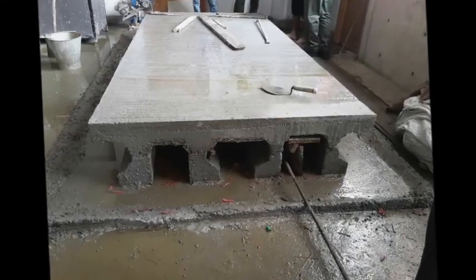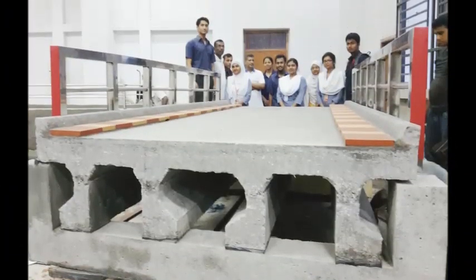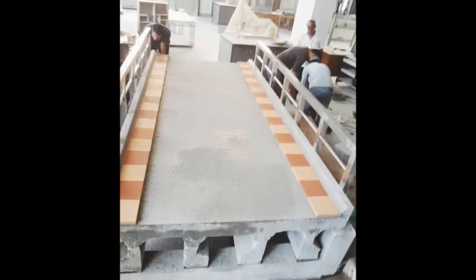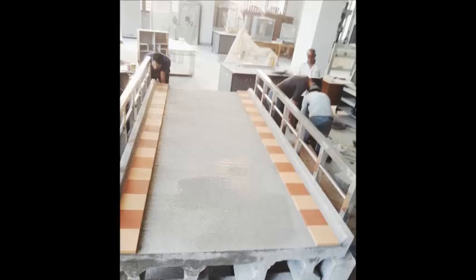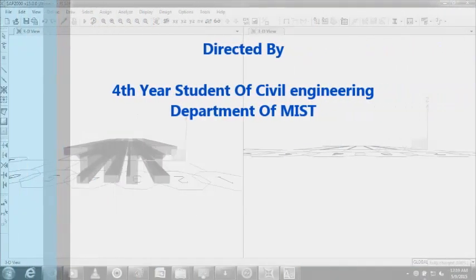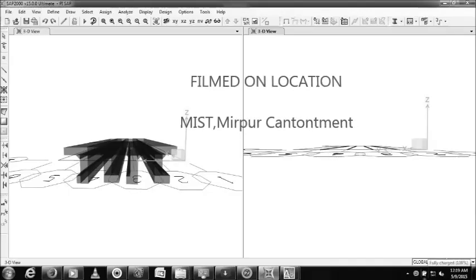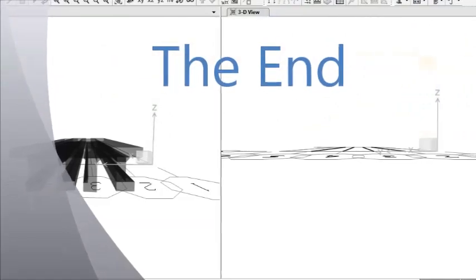The cylinder test results were very encouraging. We found that the application of curing into practice fetched good results. We obtained a 28-day compressive strength of 6100 PSI. Last but not the least, we are happily and proudly announcing that our hard work has paid off, and finally our Pi Girder Bridge looks like this. Thank you.